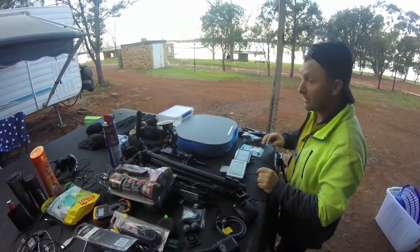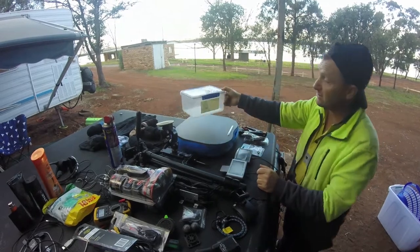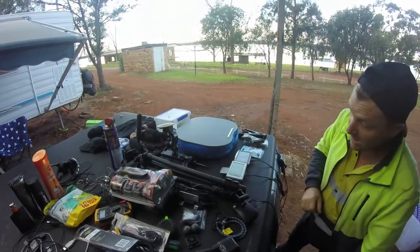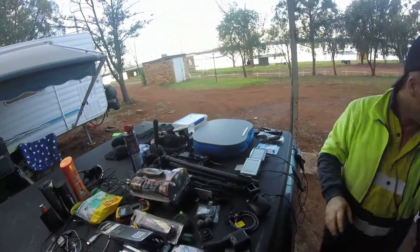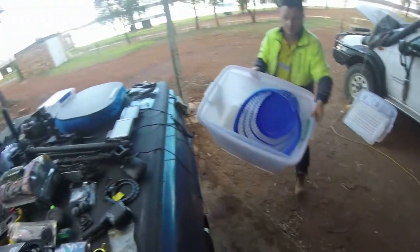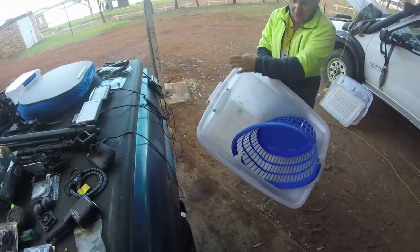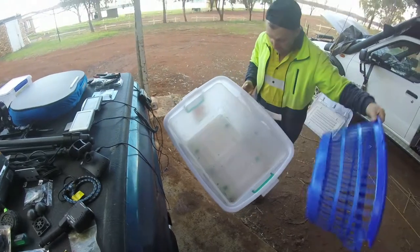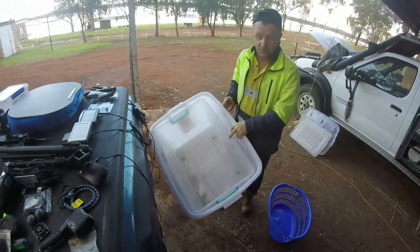So that's pretty much what we got, except for the Siemens. They're expensive for you. Siemens container. That's all the haul for the day, except for the two totes and this here. But these two have got the lids. There's nothing wrong with them. So that's what we got for the day.